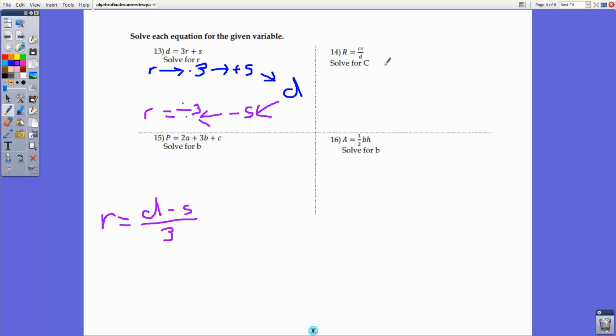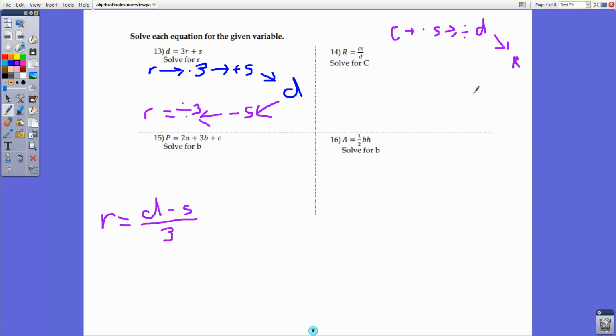14, same kind of deal here. This time we have C. Well, what happens to C? It's multiplied by S and divided by D. So if I want to flowchart that, I can write C, and then I can write multiplied by S, divide by D. And in actuality, it doesn't matter which order you do that in. Multiplication and division are the same group. So kind of going left to right or up and down is the recommended procedure. So that would give me my R.